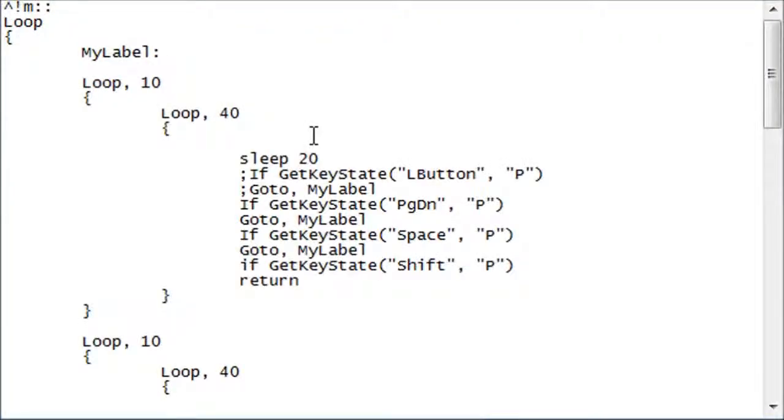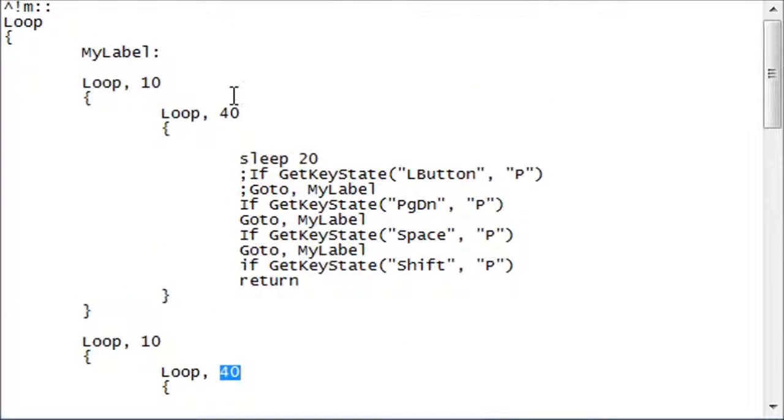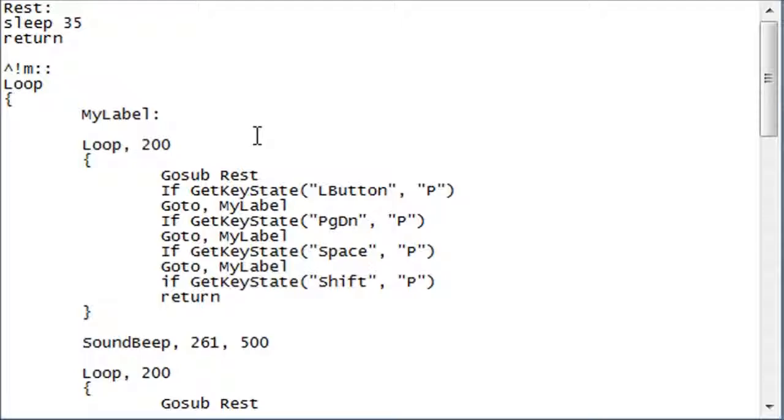Now because I haven't been able to get variables working in AutoHotKey, the only way I knew how to do this was to split the loop into 5. A big downside of this is that every time I wanted to change the loop time, I'd have to change this value 5 times within the code. I solved this by rearranging things.